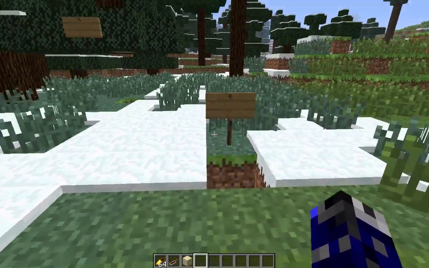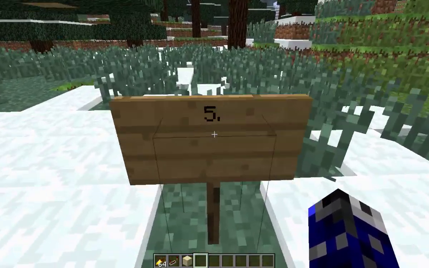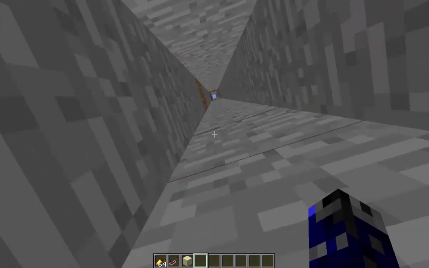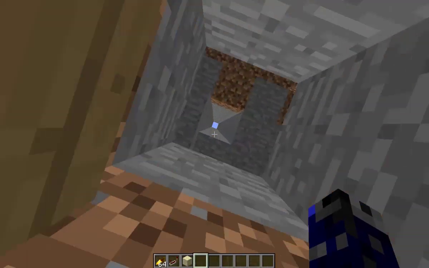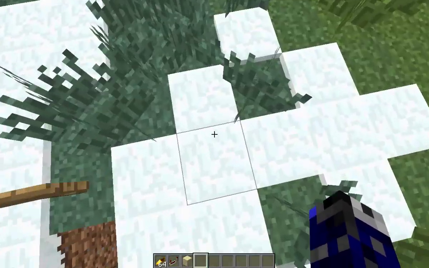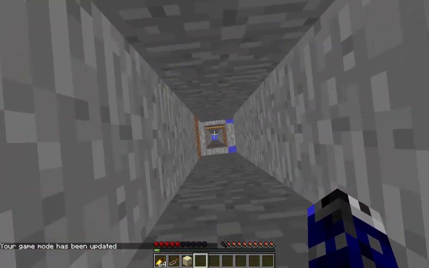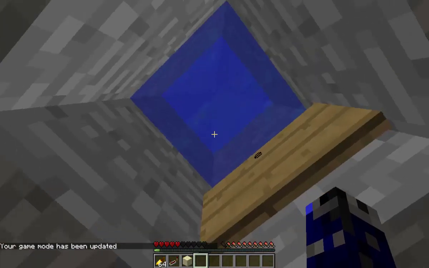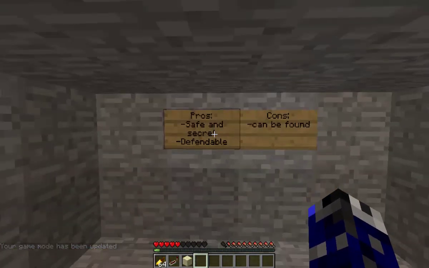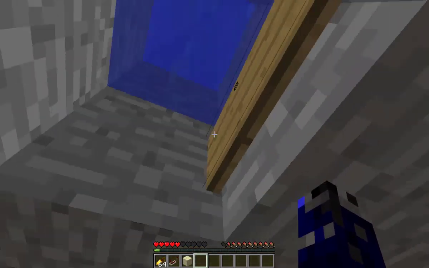So this one over here is a basic bottomless pit trap, pretty much, but then it leads to a base. I'll show that again on survival, just to show you can survive that fall. There we go. Just hop down. There you see, just that one block of water stops your fall. Pros, it's safe and it's discreet. Secret, I guess.